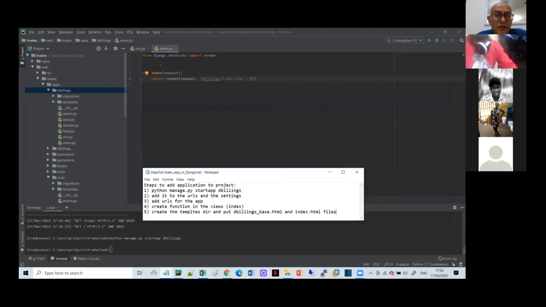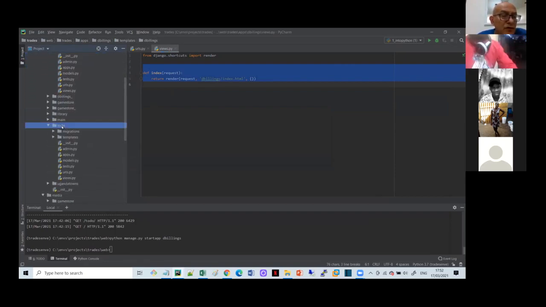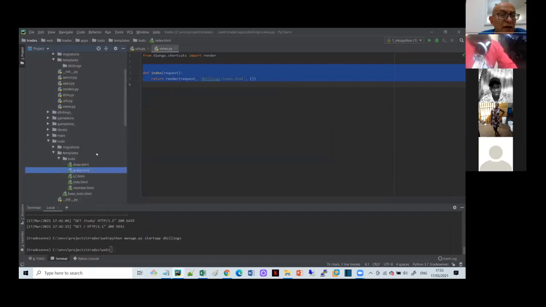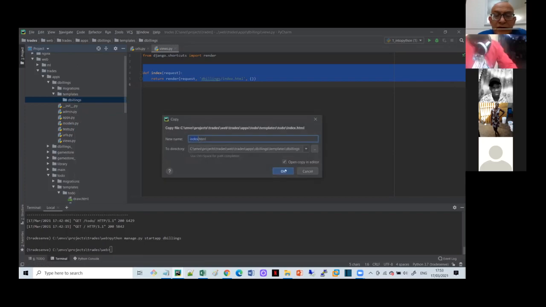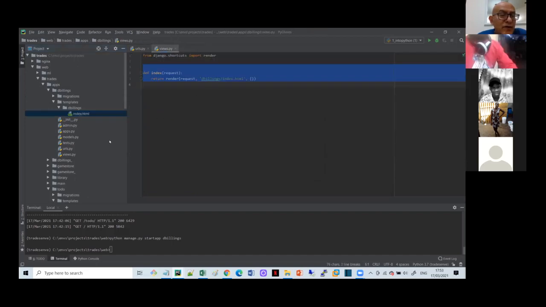So step number one, we did this one already. We talked about it. We start making the templates directory. In the template, we made the directory called the billings, but I'm going to copy for myself. If we go to the to-do, you see the to-do, under his template, we have an index. Let me copy the index, and later on I will change it. I put it right here, paste it into there. Okay, I will play with it in a second. I'm intentionally closing it so it won't confuse you.